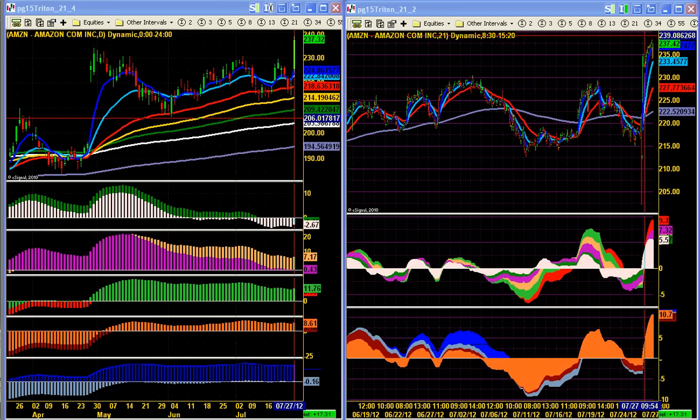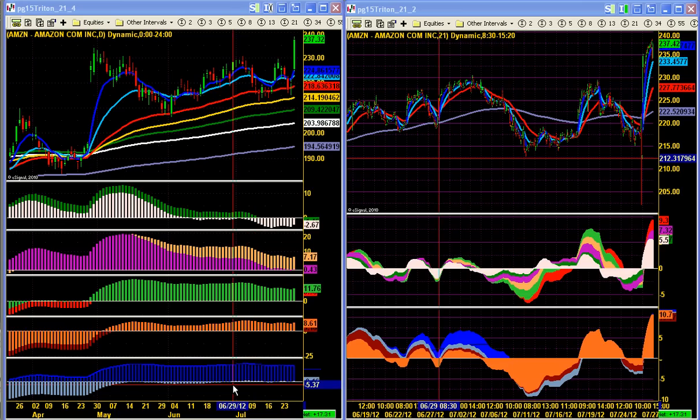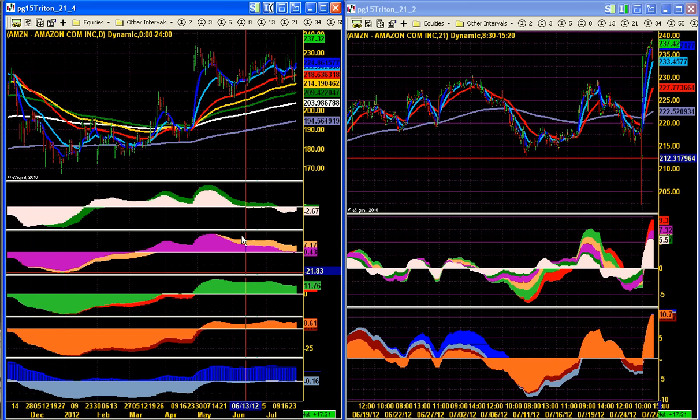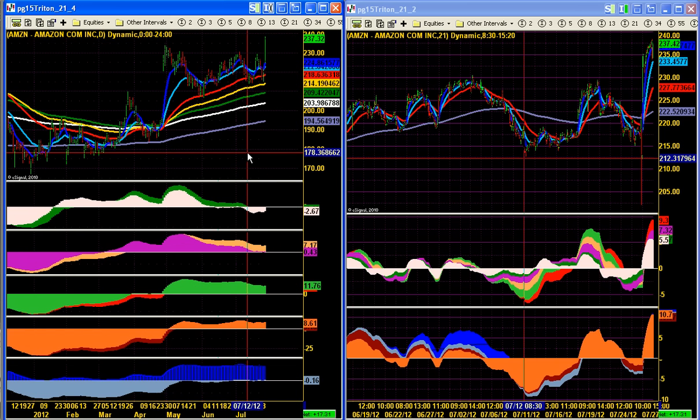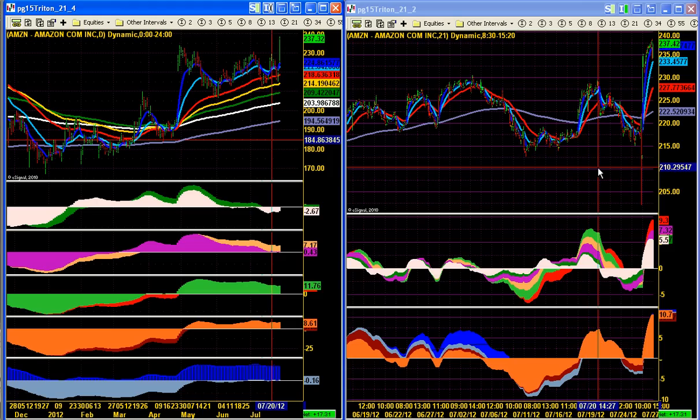On the left-hand chart, looking at Amazon, we see the daily chart. It completely took off. Now the indication on the waves was because T5 is kind of hovering around zero, and T1 was completely below zero. It looked like it was going down to 194, which is what I thought at the time. This is a good example of why you don't play directionals in options on the day of earnings announcements, because you can have your head handed to you.